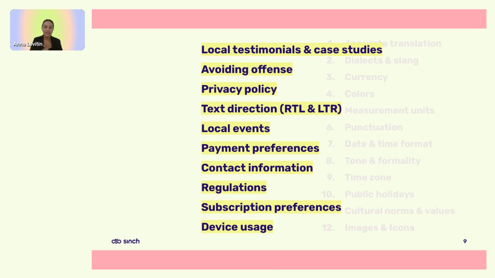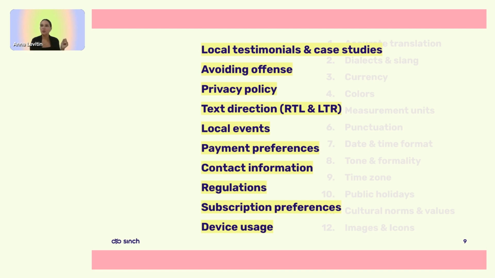I guess each of us has seen these emails, completely localized and written in Portuguese, for example, and then the footer is still in English. Again, I'm not saying that it's a bad experience and you should not send these emails, but there are always things to improve. And it all comes down, at the end of the day, to trust. And it's very easy to undermine this trust, right? But it's also good for us that there are tips that can help us improve, personalize, and make our emails look really localized.